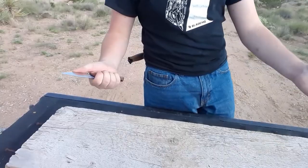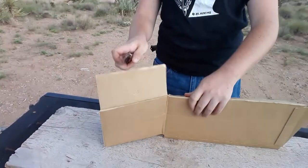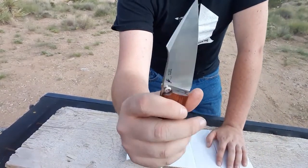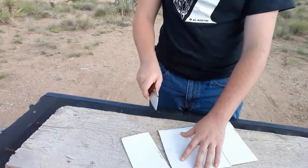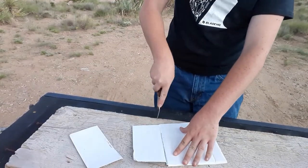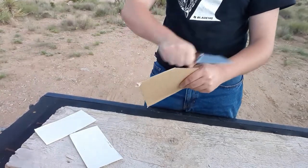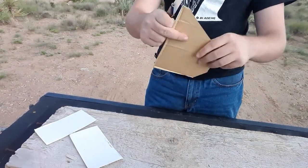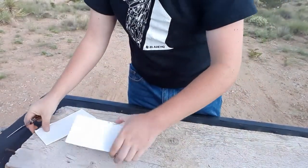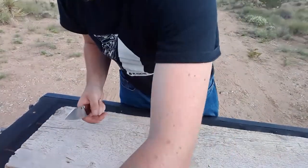Let's go ahead and do some cutting. Let's grab some cardboard. Oh, it is so slicey — thin, full flat grind. It is a dream come true. Man, it's just so slicey. AR-RPM9 blade steel — love that. It is so dang slicey, guys. Very, very good. If you want a knife that will slice and slice and slice for days, Artisan Cutlery Ahab, 100%.